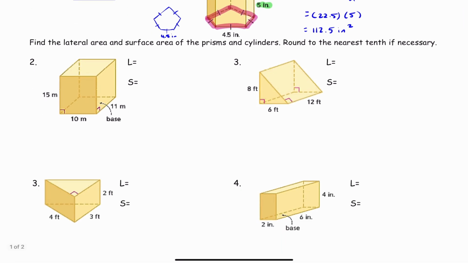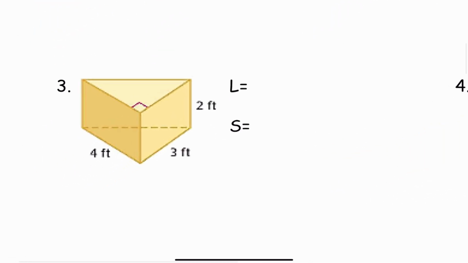And then we can go ahead and take a look at number 3. So this is a prism. It's a triangular prism. How do I know it's a triangular prism? It's a prism because you have these two faces that are parallel and congruent to each other and separated by the height here. So I'm going to use my highlighters to show you that we're dealing with a triangular prism with the height being 2.